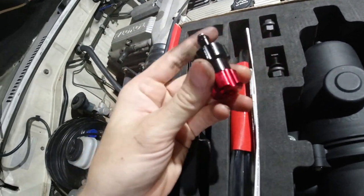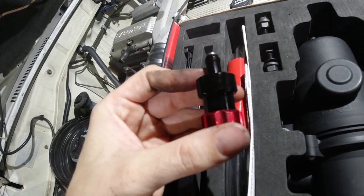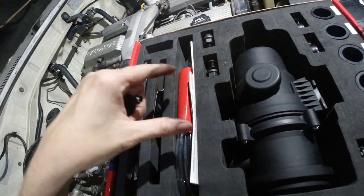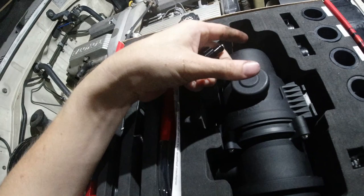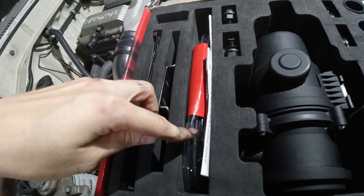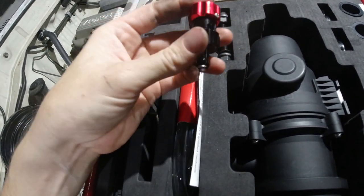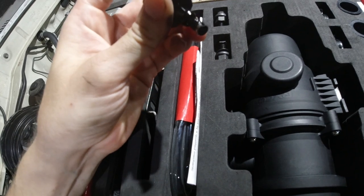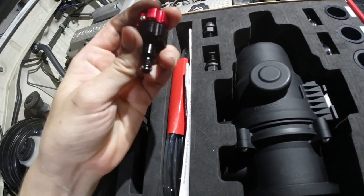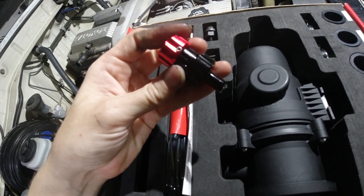This one I'm not going to end up installing at the moment, because for where I'm mounting it, it's easier for me to quickly lift this off the bracket and empty the sump. But if you want to permanently run this hose, you can run it down to inside the chassis rail or anywhere like that. Then this just pushes and turns to drain. Easy done. Then twist up, close it back up. So that's another easy option.